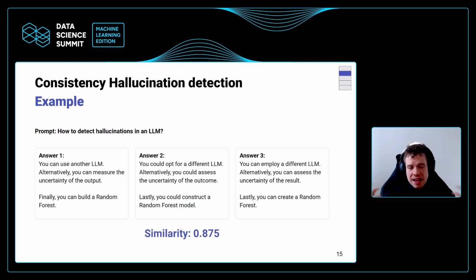And then we can somehow, and again, this is one of the kind of toggles that we can move and details that we can adjust, we will somehow compare the similarity between these 3 answers. And then we're going to get a number that generally should be between 0 and 1. And then the intuition is that the more similar those answers are, the more confident the algorithm is, the LLM is, that this is the correct answer.